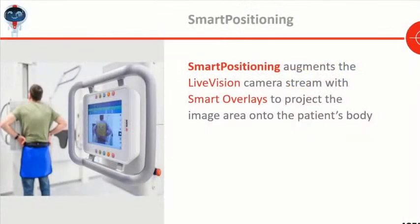Overlays of the image area and the AECs are incredibly valuable to radiographers in the real world. It allows us to see if the patient is correctly positioned on the table or wall stand, with this function being particularly useful for standing spine x-rays. Being able to see the image area allows us to see if we're including the whole area of interest on our image and adjusting the position accordingly. This saves repeat imaging, reducing patient dose and patient time spent in the x-ray room.